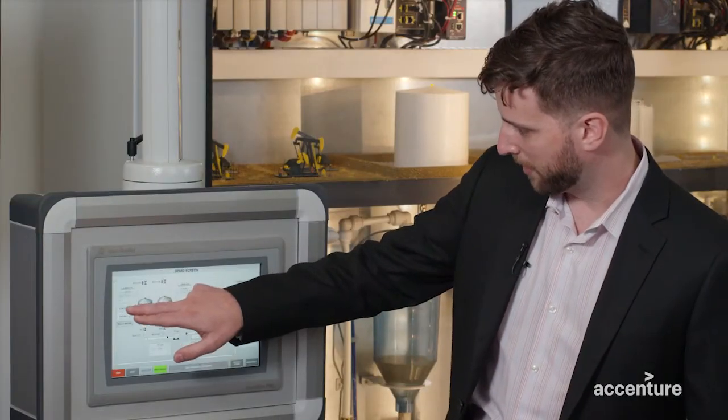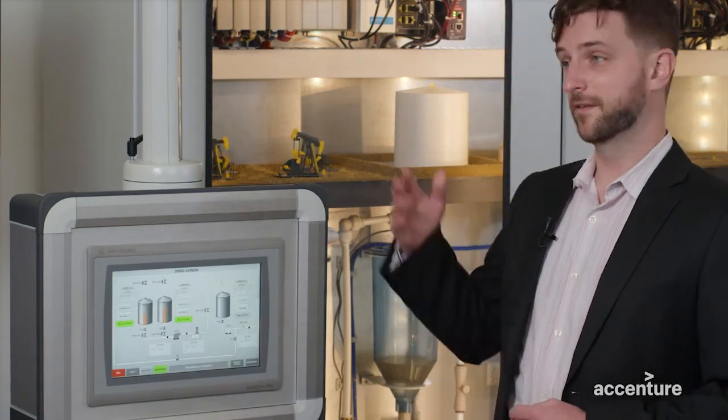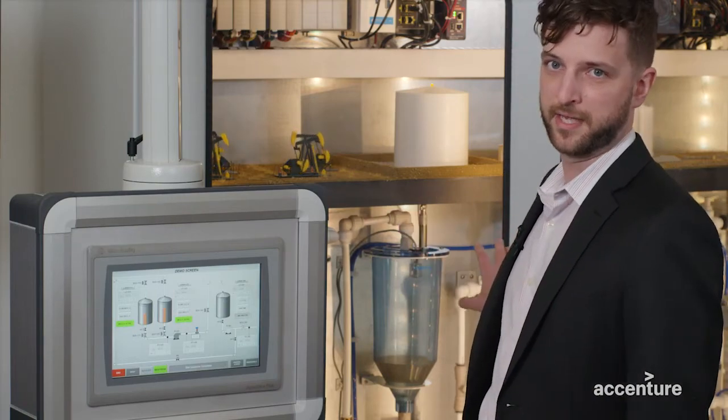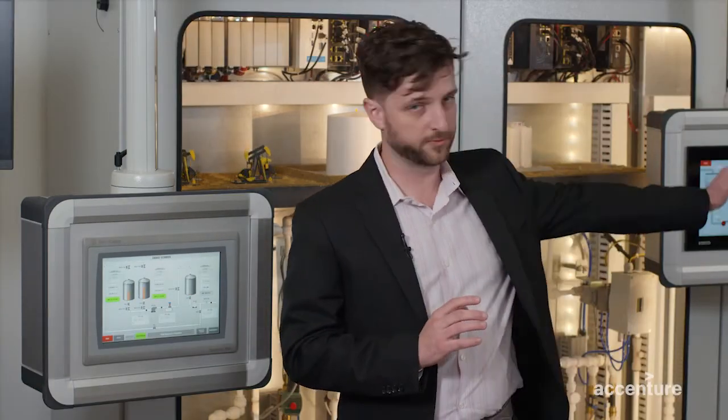And I want you to remember, whenever I'm pressing these buttons, it's going to work, because by the end of this demo, I'm going to demonstrate we've attacked and taken down one of these control systems. So if we look at our upstream, if I flow the water here, you'll see behind me that the models are moving up and down, and water will start to move between the tanks, moving all the way down through downstream, replicating that oil and gas value chain.